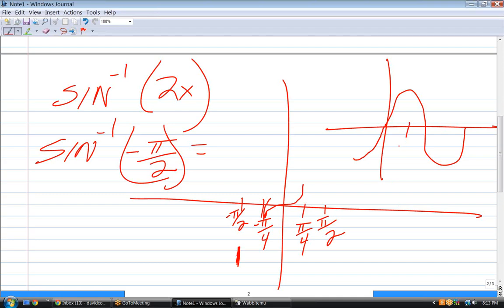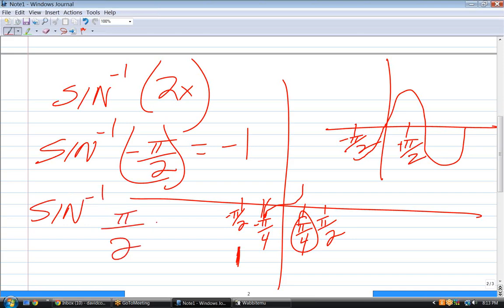So that'll be -1. Correct. There's pi over 2. There's minus pi over 2. So the inverse sine of minus pi over 2 is -1. And going to the right side of the domain, the inverse sine of pi over 2 is clearly +1. So the range still goes from -1 to +1, which you would expect, right? In other words, inverse functions switch the domain and range.